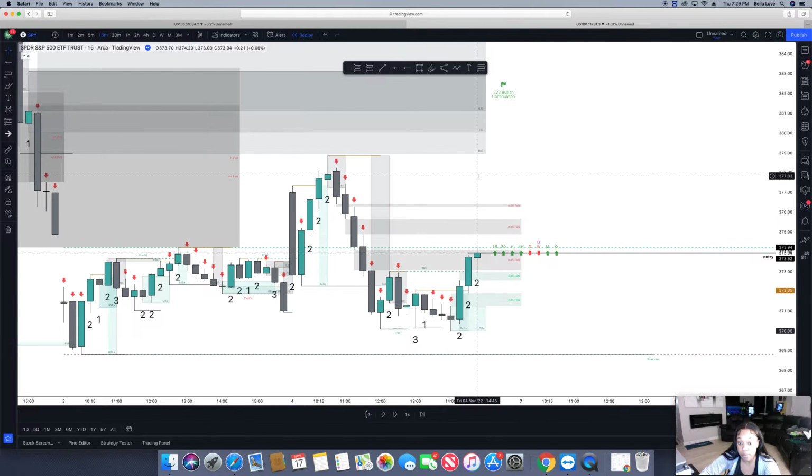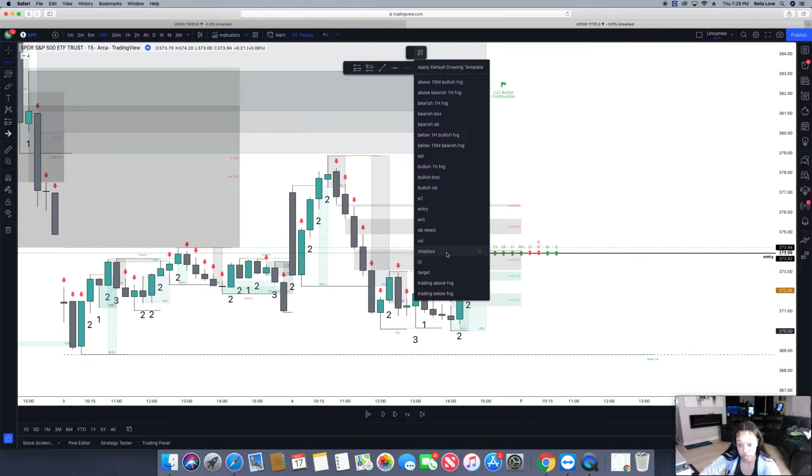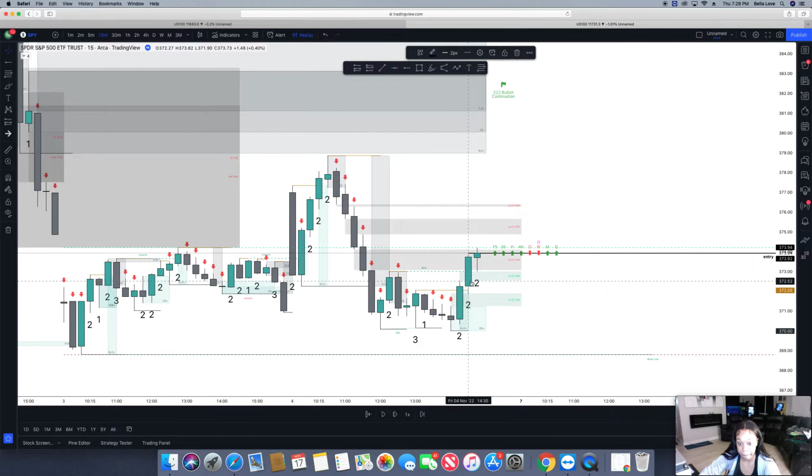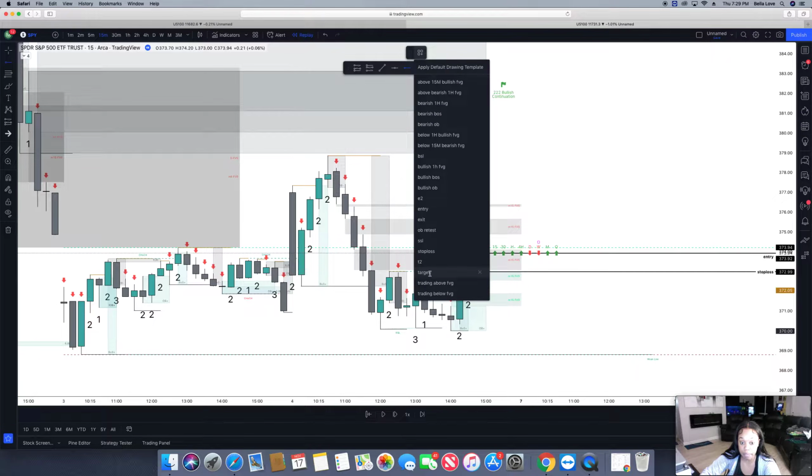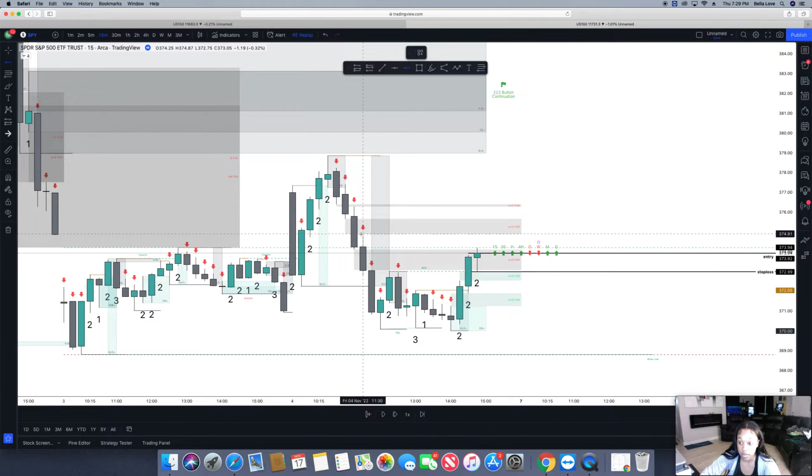at 373.94, I'll have my stop loss below. If it hits my stop loss, the trade is dead. I'll have my stop loss not that far down. Say I'll have my stop loss 94 cents down. I will set my target towards the next fair value gap. So from here, 373.94, I'll have another target, 374.91.